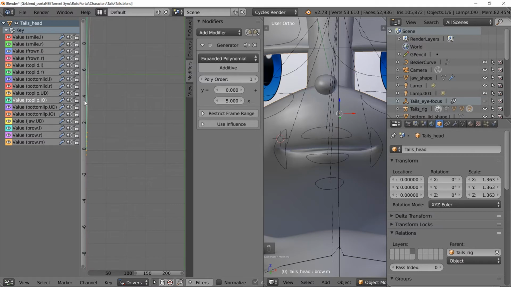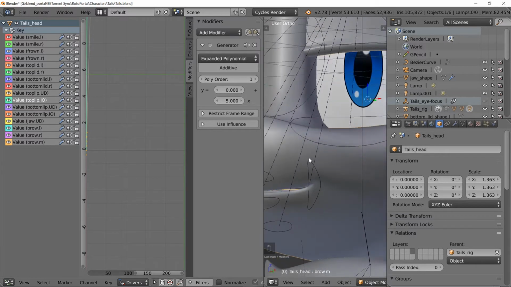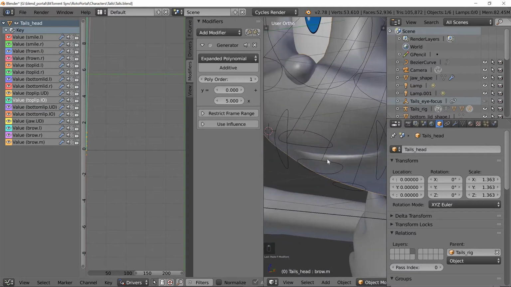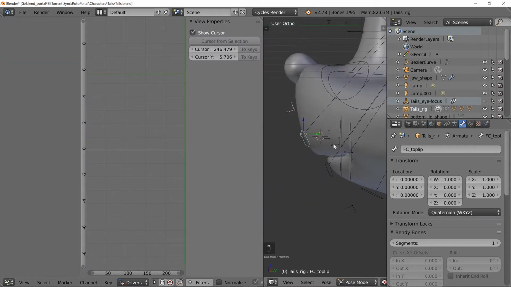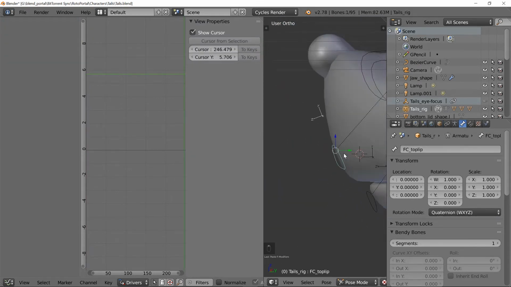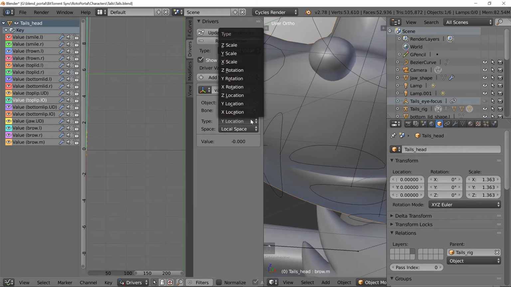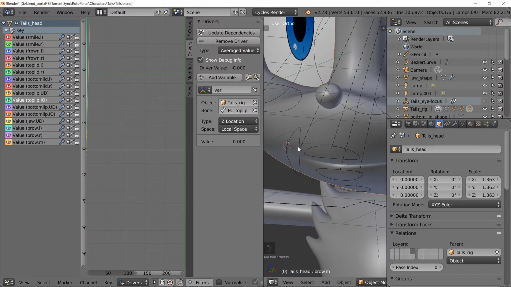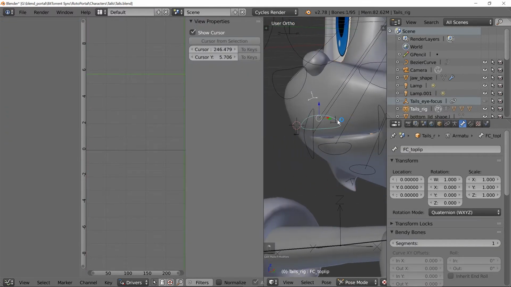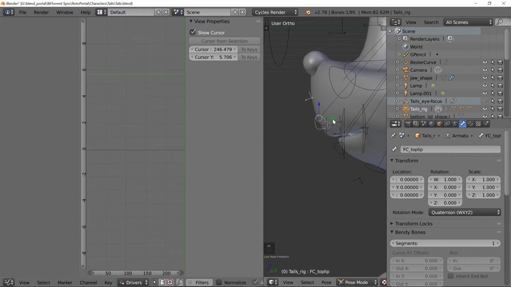I didn't realize I was also doing that. So he has an in and out feature. In and out is Z, so his lips move along the Z axis, or the Z location, when you move them. So you can pull them out, grabbing that.